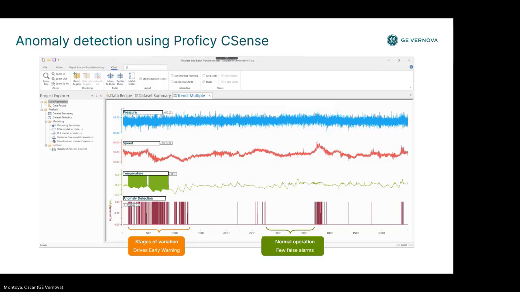C-Sense can even give you the recommended reason for that alarm. C-Sense will tell you the temperature variable is going out of spec, or you need to check the temperature tag. Those recommendations can help operators create the work order and know where they need to fine tune and where to focus their attention to solve the issues.